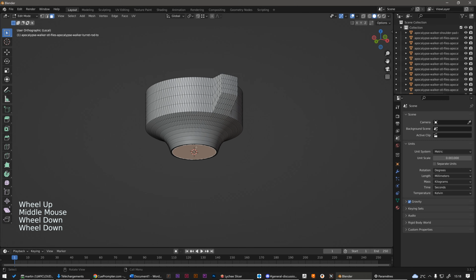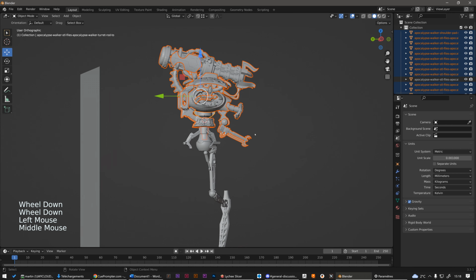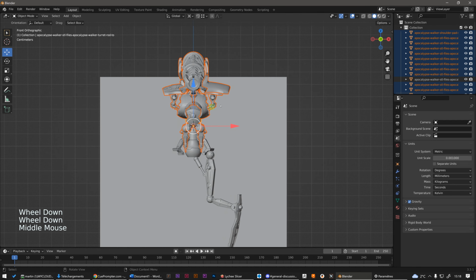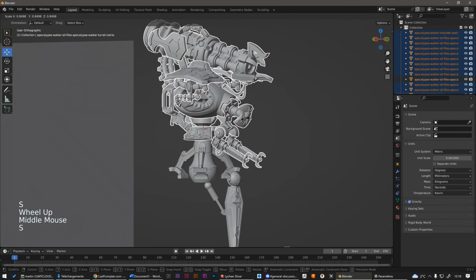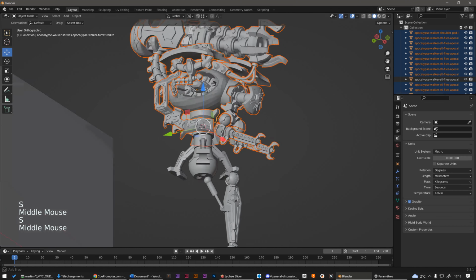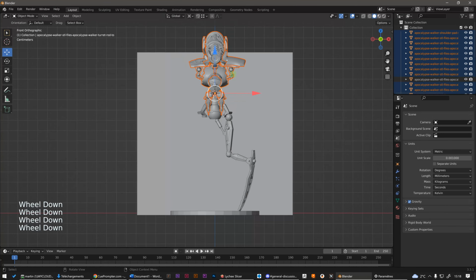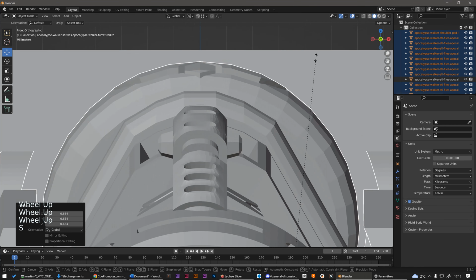And now if I leave edit mode, select the whole upper part again, and position the pivot point at the 3D cursor with the semicolon key, I can scale the whole selected object from the bottom, so the transformation will keep the scaled object attached to the bottom. So what we have to do now is just set a side view, zoom in a little bit to see our reference well, and we gently adjust the scale.